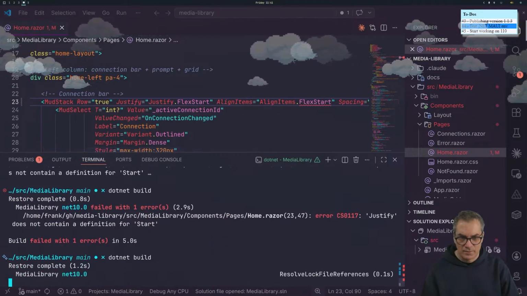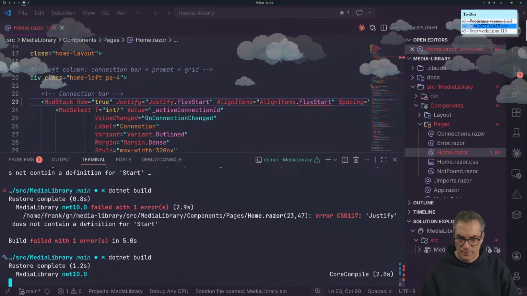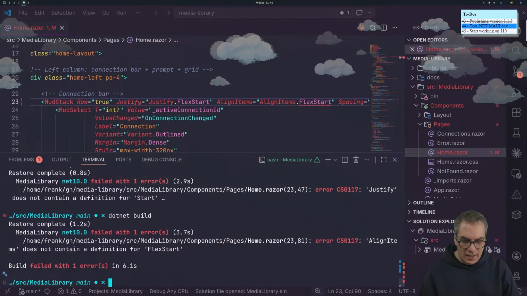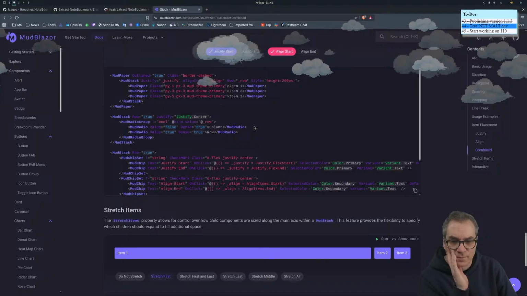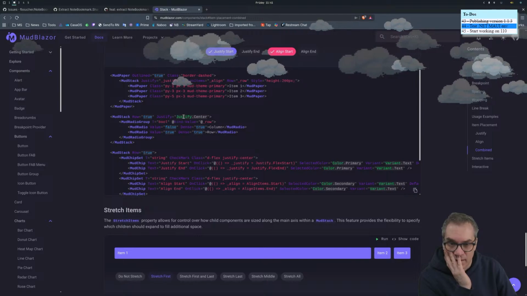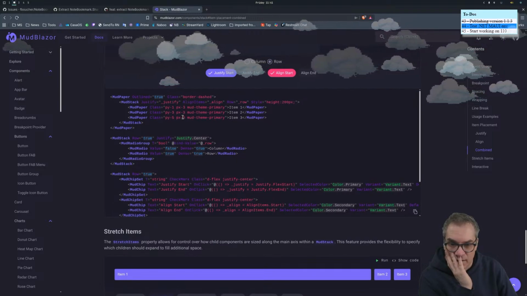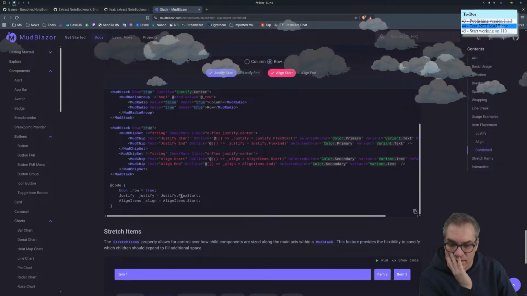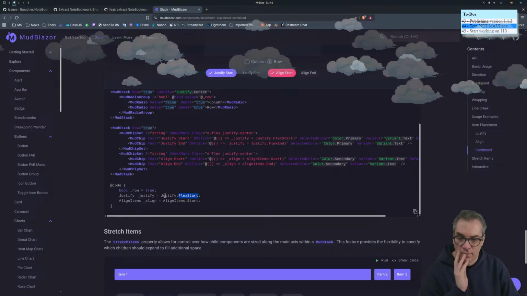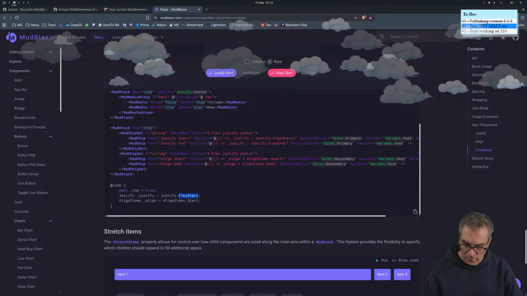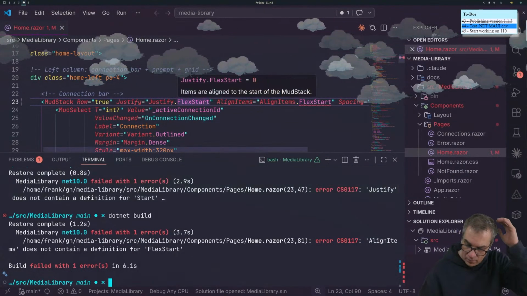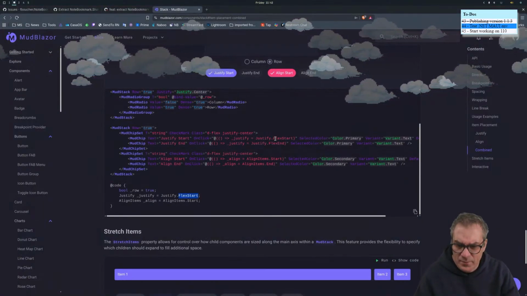Does that work? The alignment item doesn't, okay. Justify. Justify flex start. Oh, justify, okay, sorry. And now I'm looking for alignment item.